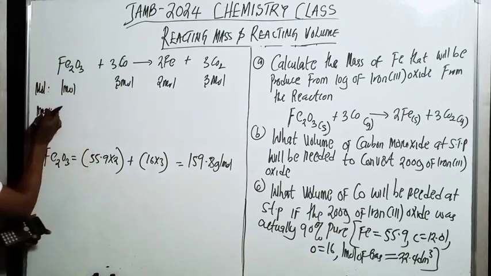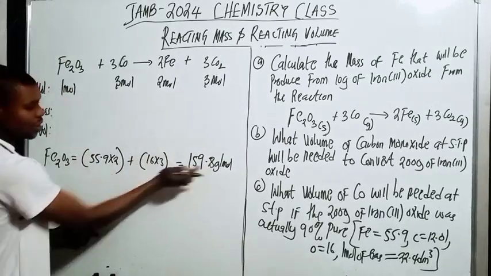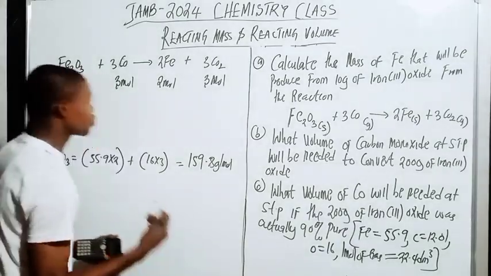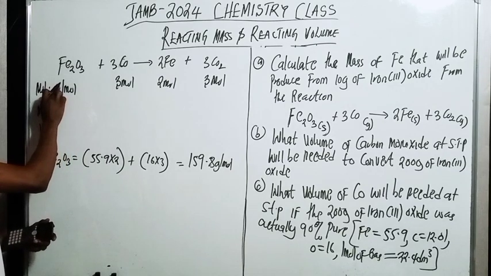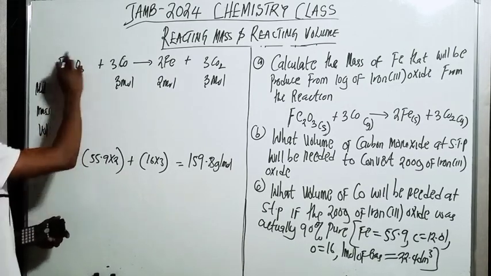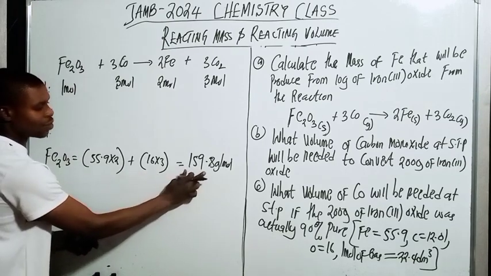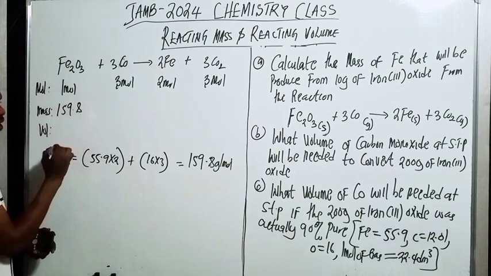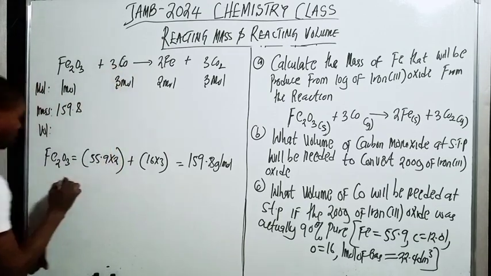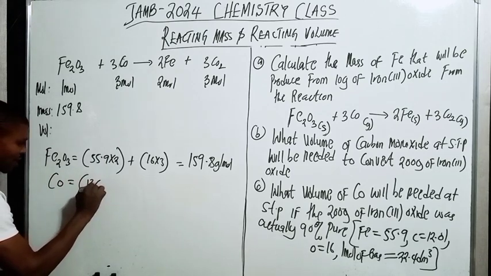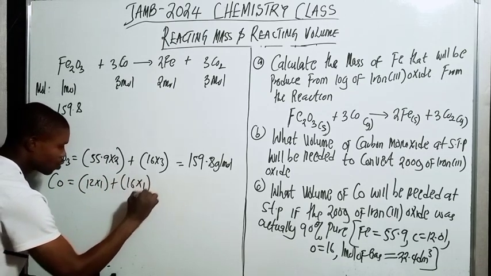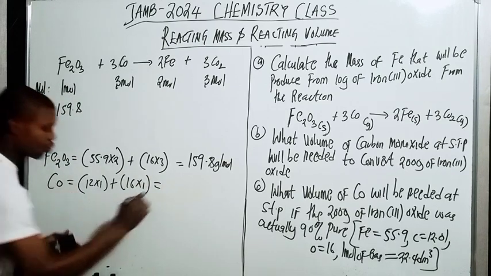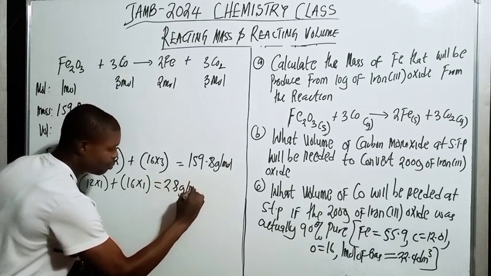Of course, to get the mass, you have to multiply the mole you get here with the molar mass of the compound, like what I taught the other time. So the molar mass is 159.8 times 1, which is still 159.8. Good. Now the next is CO, carbon monoxide. You have 12 times 1 plus 16 times 1, so 12 plus 16, we have 28 gram per mole.